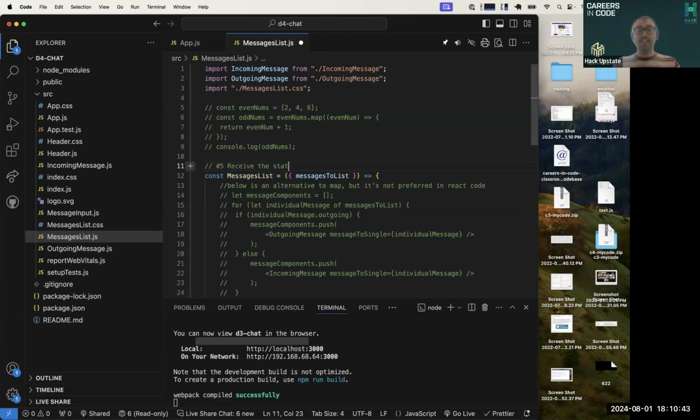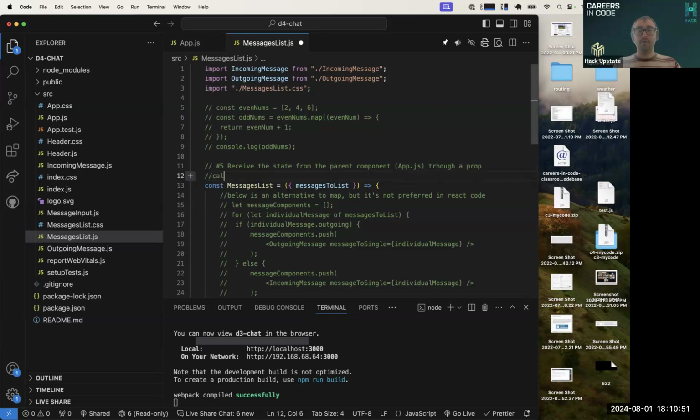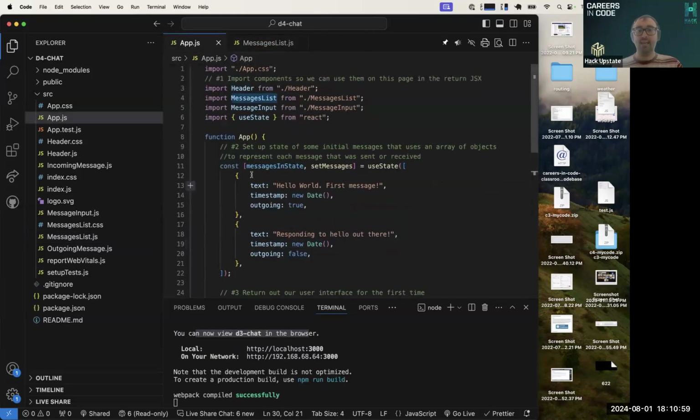Receive the state from the parent component, which happened to be called app.js, through a prop called messages to list. So now whatever is in messages to list is basically this messages in state, which by default starts out as this array.